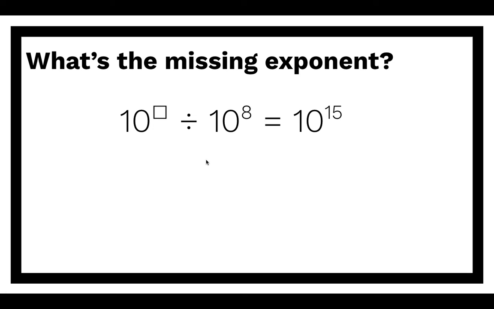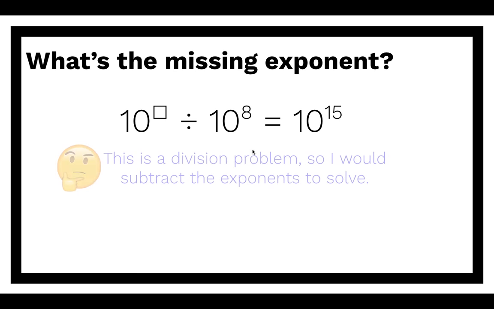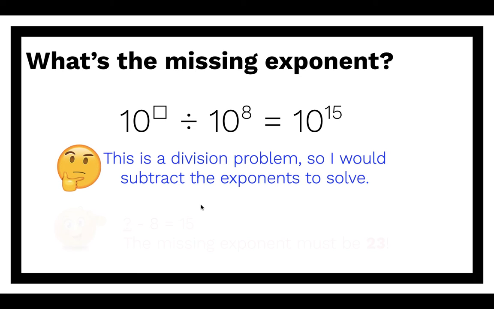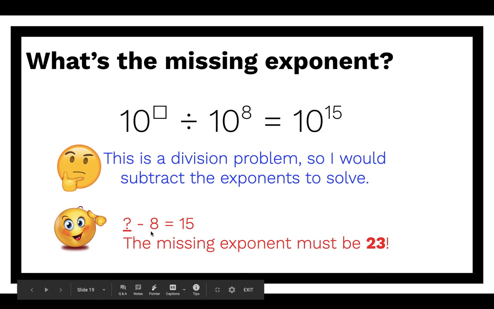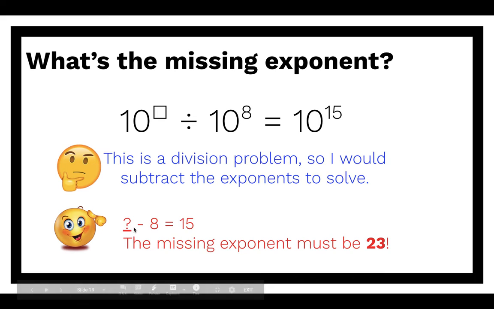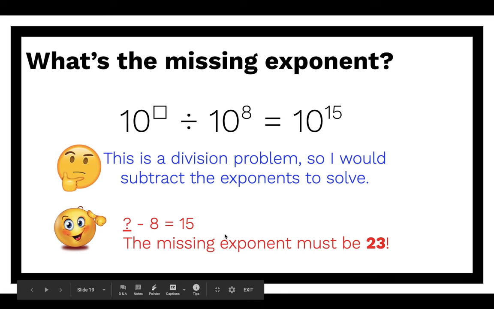All right. What number? We're dividing powers here, so we're going to subtract our exponents. What number minus 8 will equal 15? So I'll subtract the exponent. What number minus 8 equals 15? 23 minus 8 equals 15. The other way, you could just think of this as x minus 8, so we're going to add 8 to both sides. 15 plus 8 is 23. So that's another way to think of it, doing this algebraically.